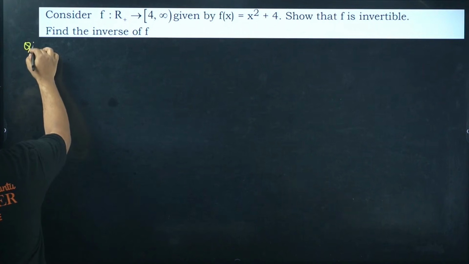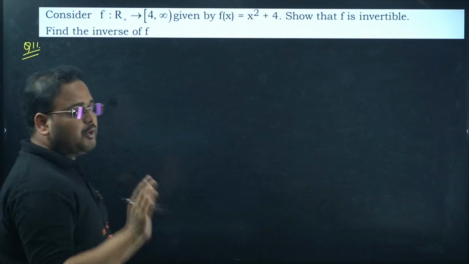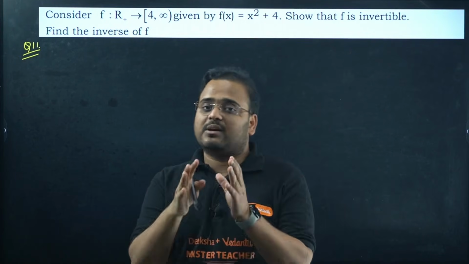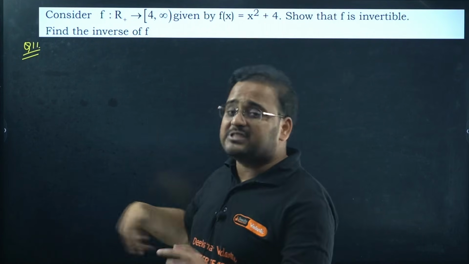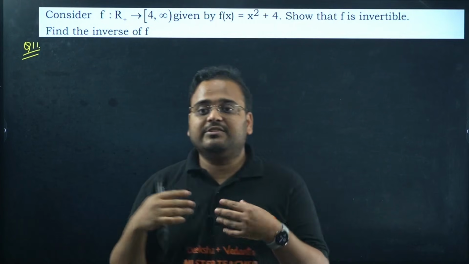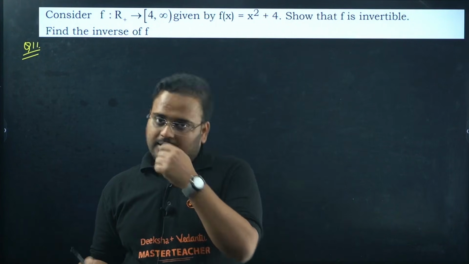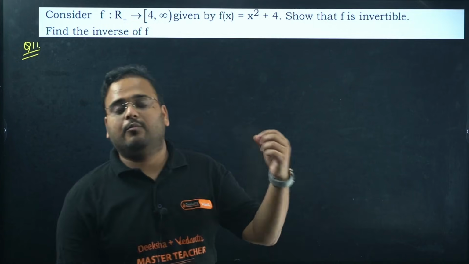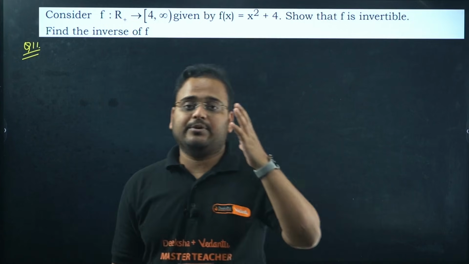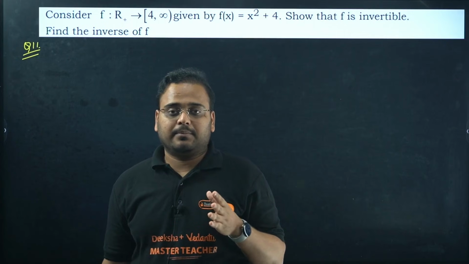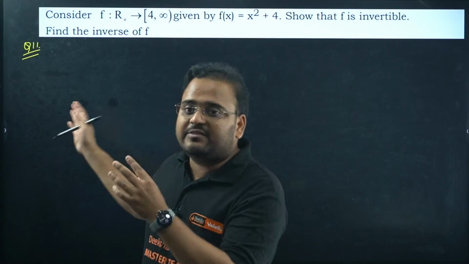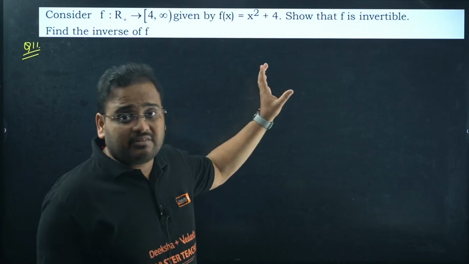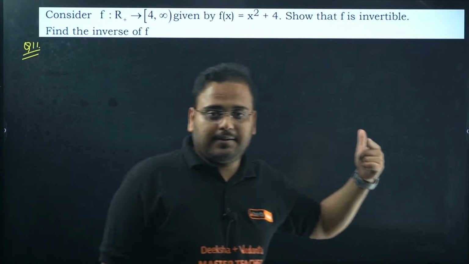Question number 11 now. So look, I am trying to give you the questions which actually get you closer to the question that is coming for the examination. If not the same, similar will come, but it will not be very different from what I am giving you. I'm not studying your paper, but I'm trying my best to analyze your question banks, your model papers, and your previous year question papers, and this is my conclusion. That's why I have taken different varieties even in the same concept, which is sets. There will be only one question, but we don't know which one. That's why we have to solve 3 to 4 types of each category.